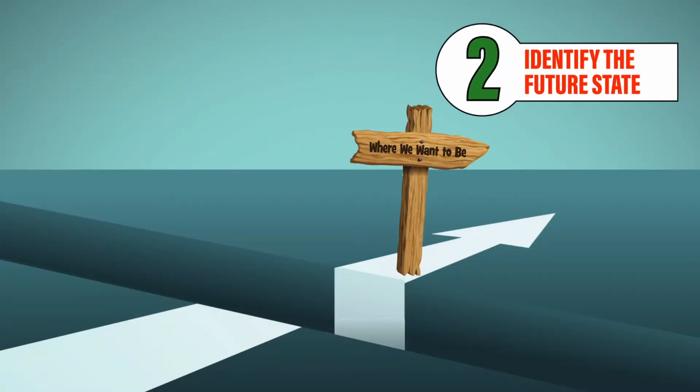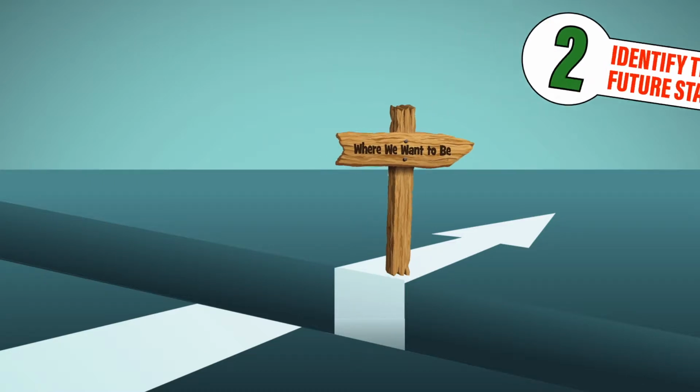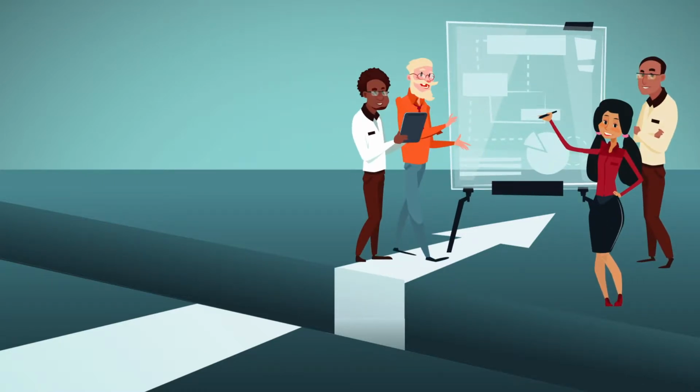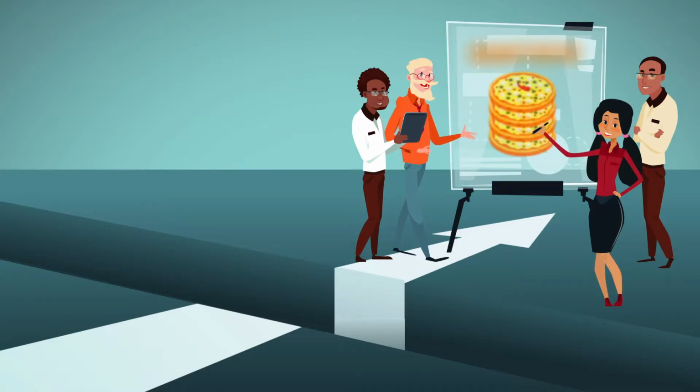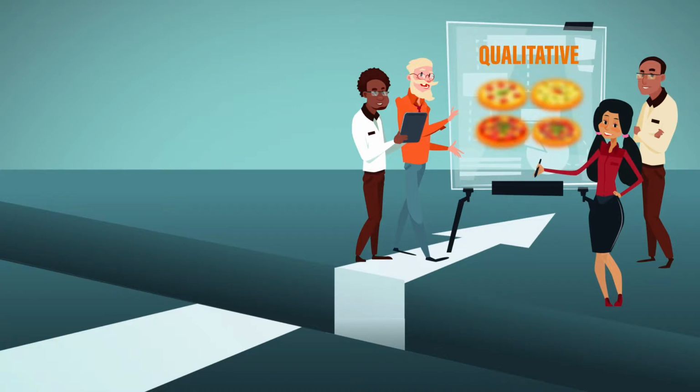The next area to be identified is the future state, which is the goal set by the company indicating what the company wants to achieve. Similar to the current state, this area can be outlined in quantifiable terms, such as a specific increase in the number of pizzas delivered per day, or qualitative, by trying to increase the number of types of pizzas offered.